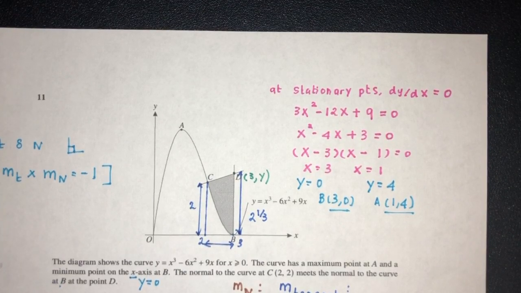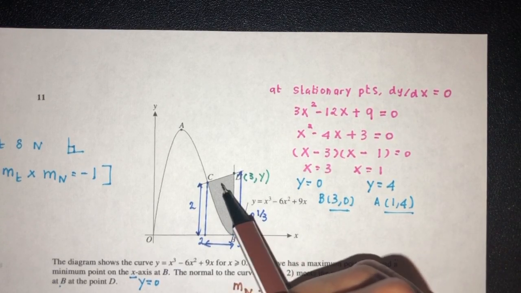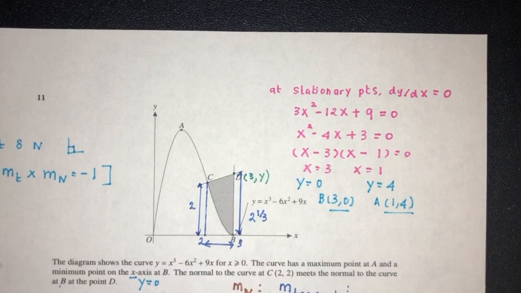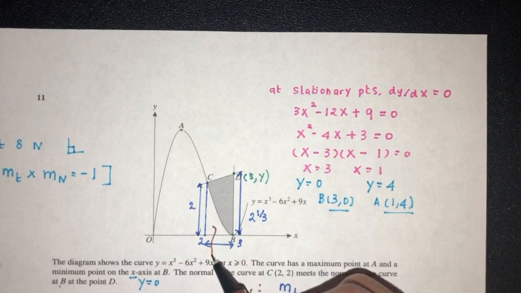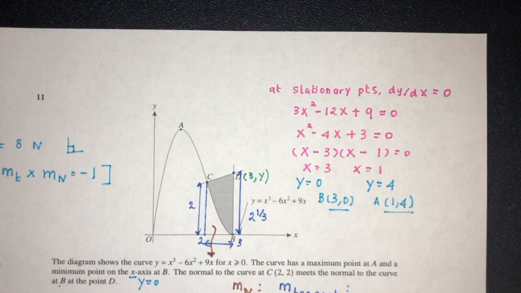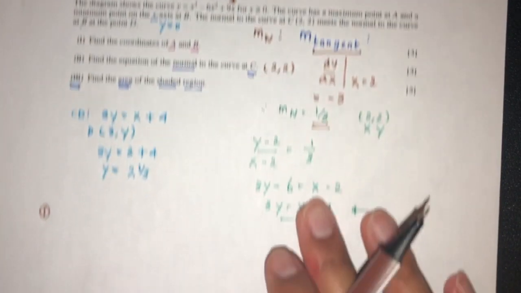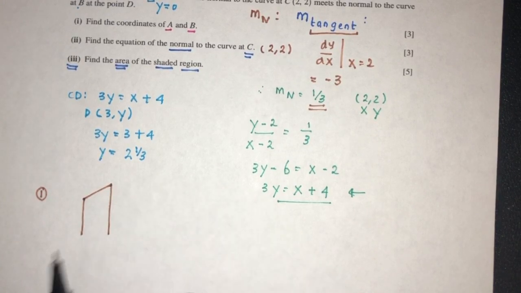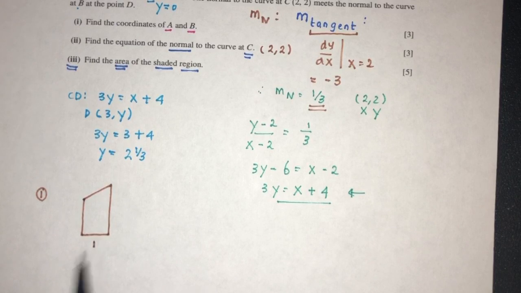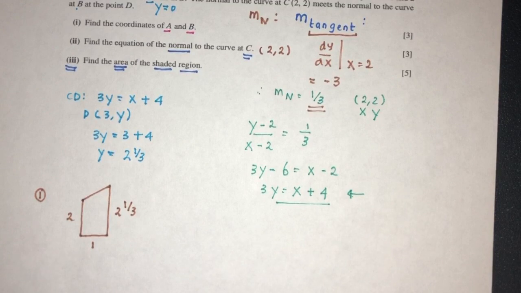Now to find the area of the region, by observation, step by step, what can we see? So we need this area, right? To find this area, we must first find the area of the whole thing, and then minus the area that we don't need, which is the area under the curve. If that makes sense. So number 1, the area of the whole thing is what? By observation, let me take it out for you. This is vertical, and this is like this. This is the value of 1. This is 2. This is 2 1/3. It is the area of a trapezium, obviously.